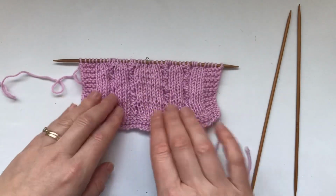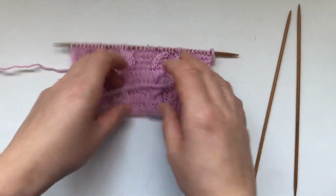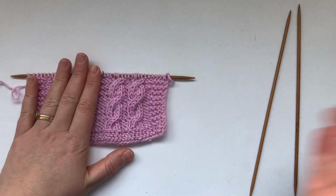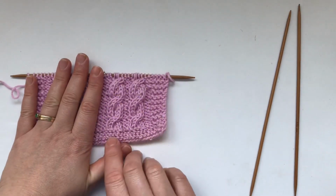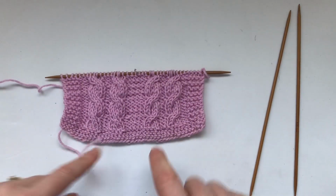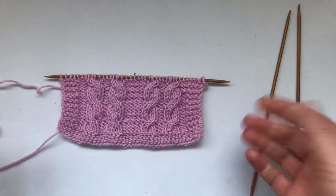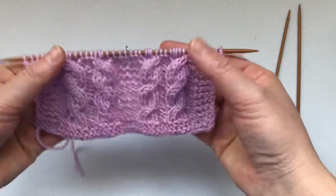And this part here, it's only because I'm trying to demonstrate them next to each other. So obviously if you would knit a scarf, you would probably just want to do cable to the right or cable to the left. So you would just have these cables going up or these cables going up. You could definitely put both to the right and to the left in one project if you would like, but it doesn't really have to be like that. So this is what it looks like.